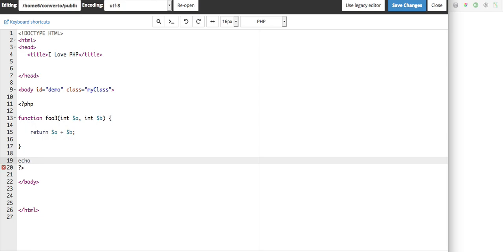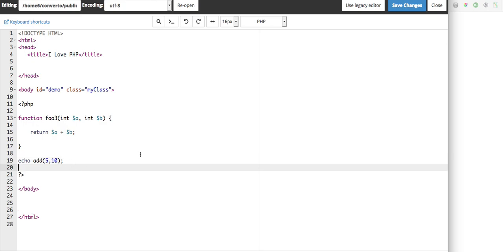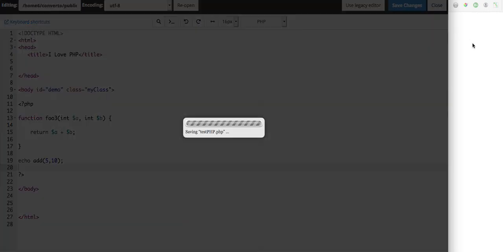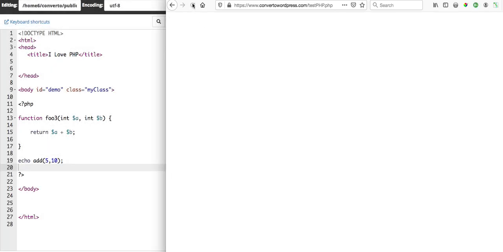So let's say echo add. See, you could even do this, which I think I showed you already. Let's say 5, 10, right? Let's do a little space here. Save it. What happened here?